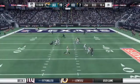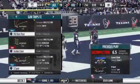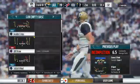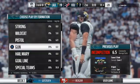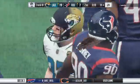Over. He'll look to throw. And that's incomplete. Clock stops with 10 seconds left. I absolutely love that play call there. They just came off of a big play. They've got momentum in their direction, and they come back and take the shot at the end zone. Just unable to complete it, but I love their aggressiveness. And you feel like the defense, a sigh of relief, could have been back-to-back really big plays.